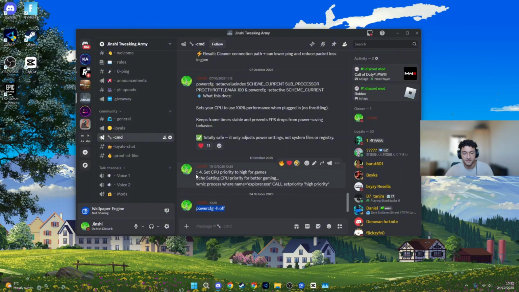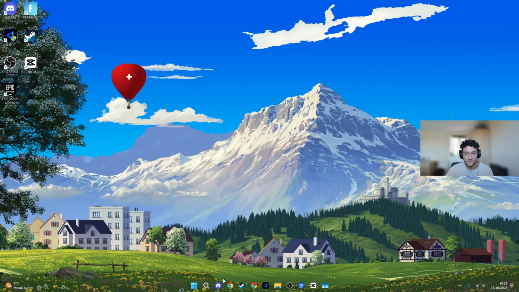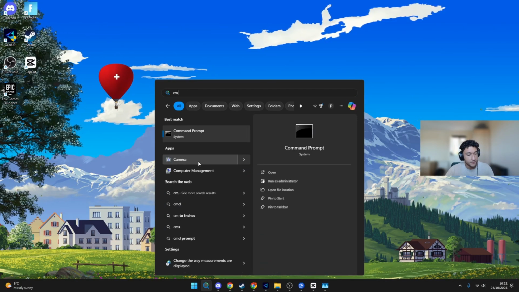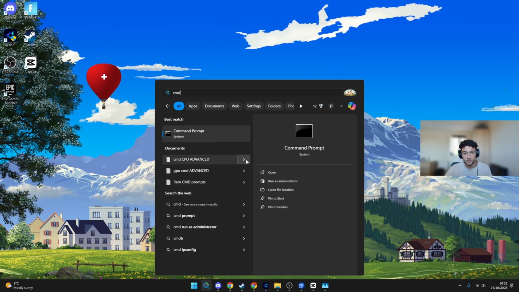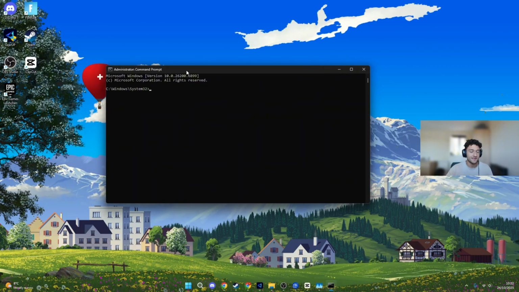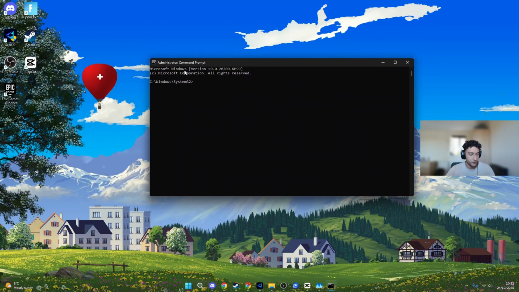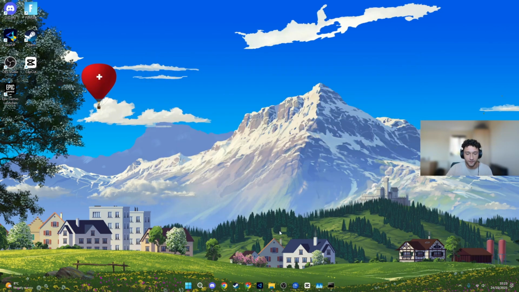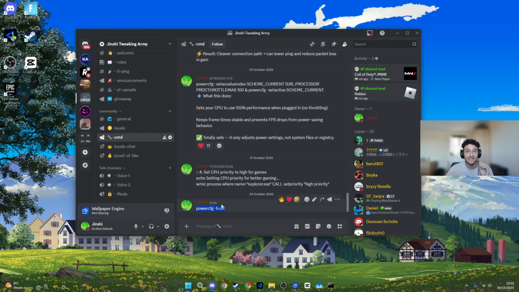So what you want to do is Control C to copy it. We'll close this up, go back onto CMD just like so, and make sure you do run it as administrator, literally like that. Click onto yes, administrator on the top left, that's when you know it's working. Now Control V, press enter, literally works just like that. Super anticlimactic, nothing's gonna happen, but you know it's worked when nothing happens. If it says there's an error, unfortunately it will not work for your PC. Now what that does, it disables hibernation. Obviously you don't want hibernation in your PC.